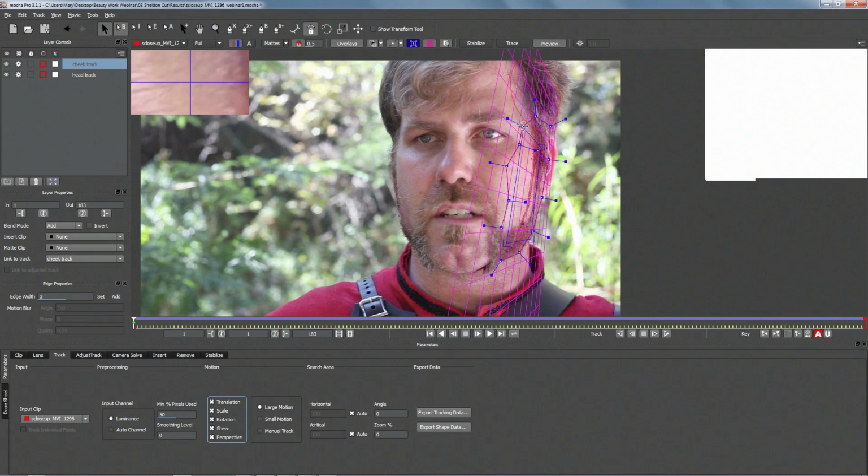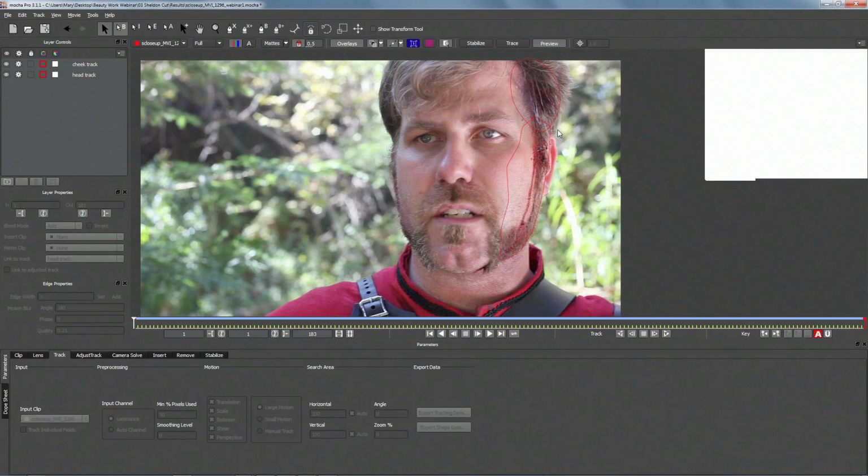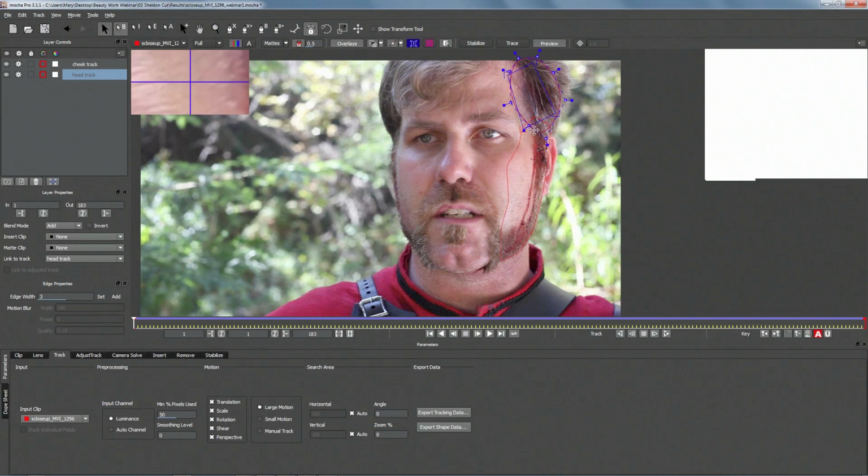All right, so we've got our track, and we've got our track solid. What we're going to want to do here is a rough alignment of our surface tool. I'm going to turn the grid off. A rough alignment of our surface tool to the side of his face in a way that looks like it makes sense to us. I'm going to do the same thing with this top surface tool as well. And we're going to align this in a way that will give us some rough placement so that when we get into the insert tool, we can start to move this.